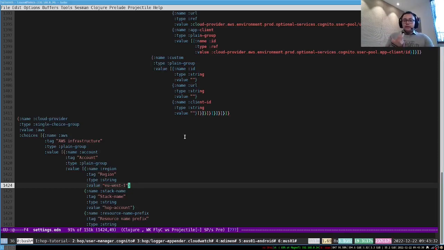We highly recommend that you don't change this and keep using eu-west-1, which is Ireland, because we heavily tested the setup of the tutorial in that region. If you want to change it, you can, but be aware that not all AWS regions support all its services, so there might be some misbehavior, or things might run differently. So we recommend that you keep this setting as it is for this tutorial.